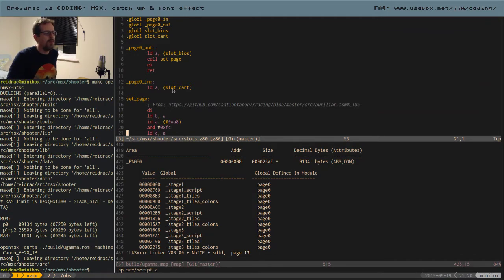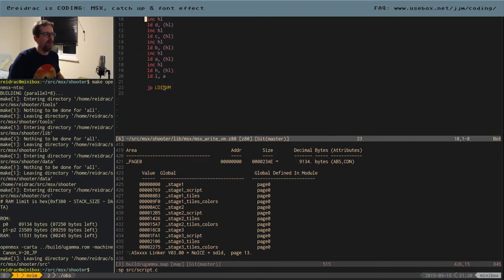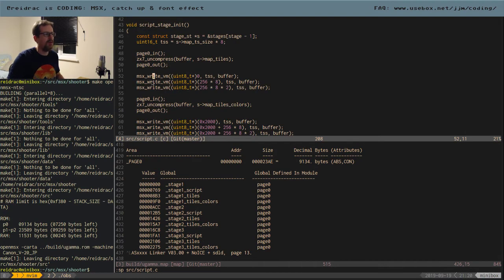I'm not sure, it probably doesn't work. But what is definitely sure is when you are leaving, you want to remove page zero and put back the BIOS. The BIOS is not there, so you can't really use the BIOS code for that. And there is page out, that is basically, what it does is, you go back to, for this code here, it is jumping, using a BIOS service to write into video memory.